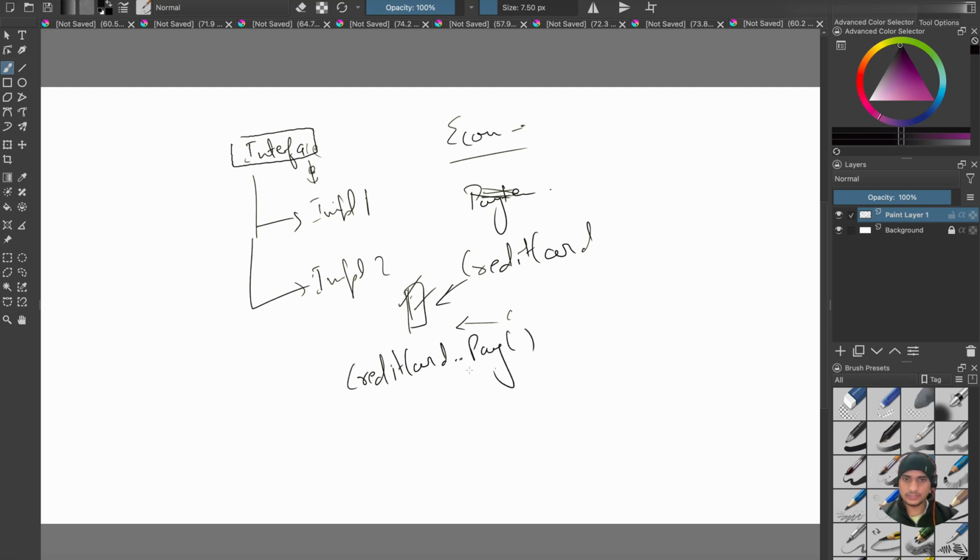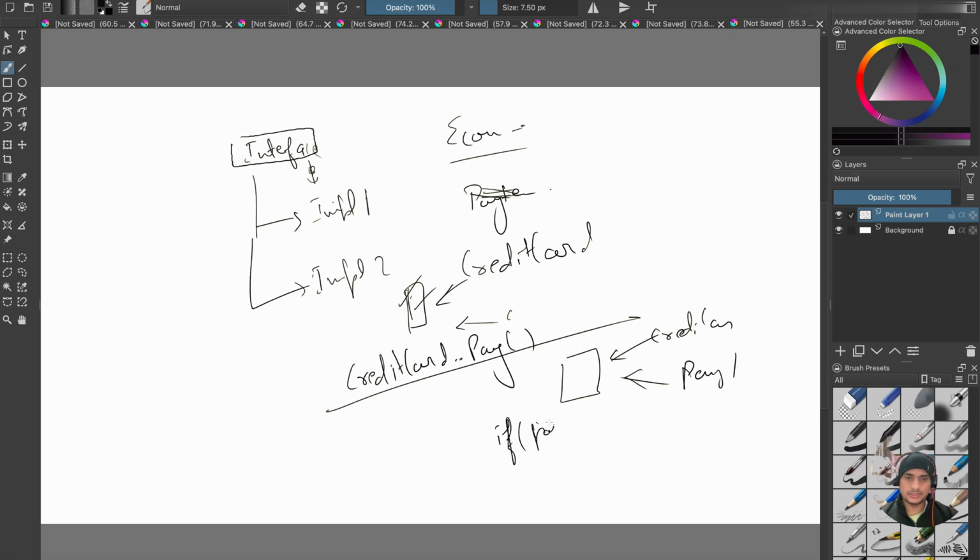Now if we want to onboard Paytm also, I have to start writing if statements. If payment method equals credit card, then do credit card dot pay. Else if payment method equals Paytm, then Paytm dot pay.